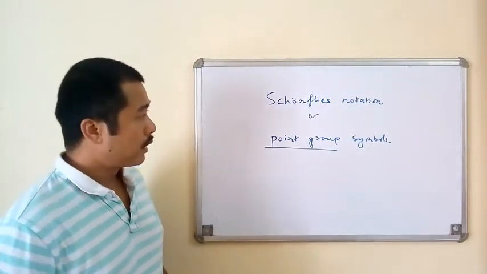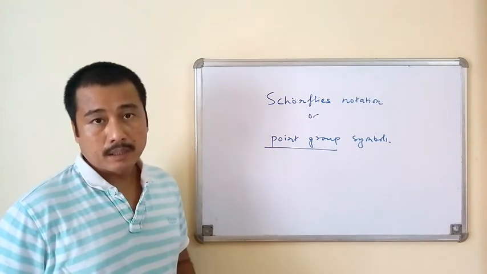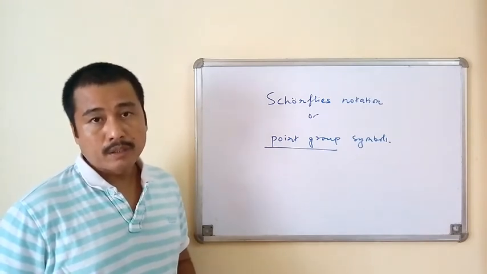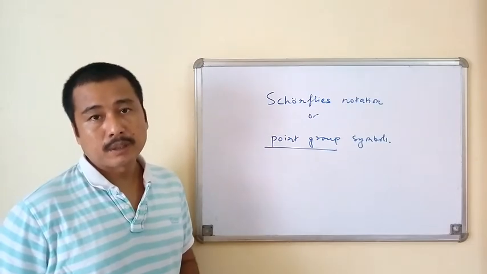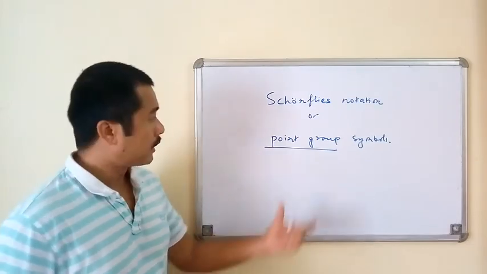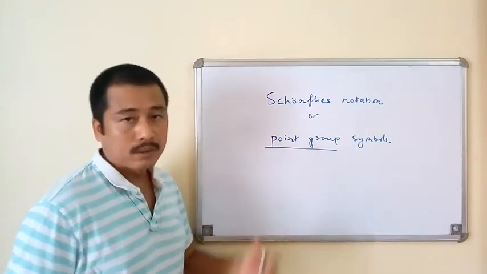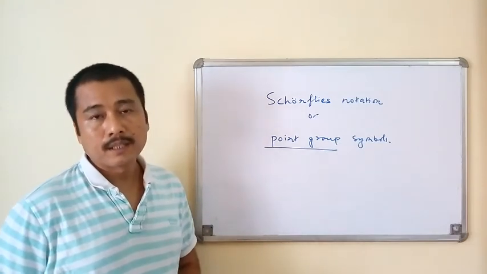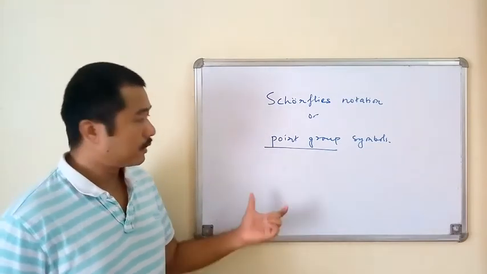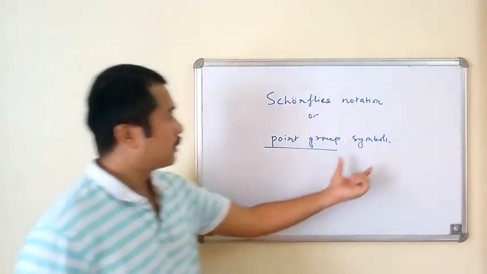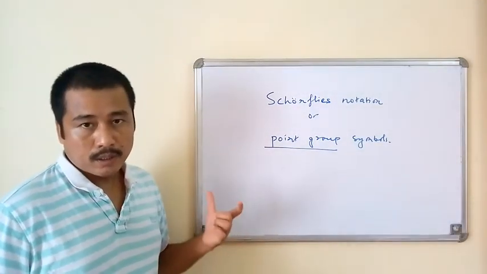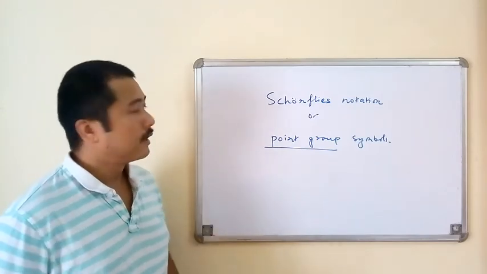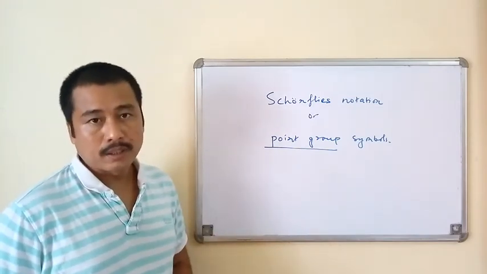because we consider the atoms to be points while visualizing or identifying the elements of symmetry that are present within a given molecule. That is why we call it a point group, the group that is formed by the collection of symmetry operations within a given molecule. And the symbols that we use to denote these point groups are essentially called either point group symbols or Schoenflies notation.